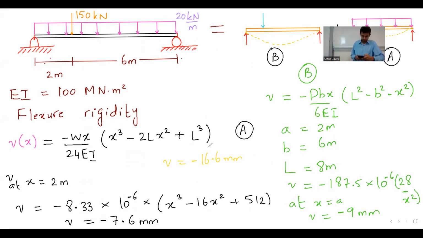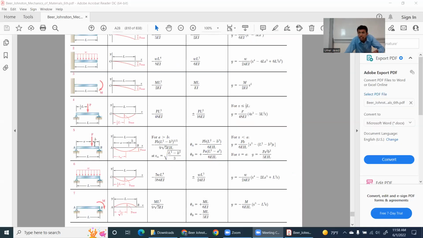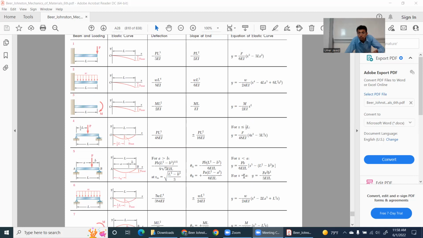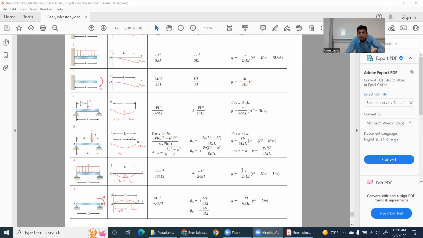So, for example, if the force is at 3 meters from the left side. Not the middle. Middle will be 4 meters anyway. This is 8 meters, so middle will be 4 meters. Sorry. So the equation for the B will be changed, right? Or it will not be the same as the previous question. Right? I just told you that I am following this chart. There is A, there is B, and somebody has directly given me this y equation of the elastic curve. I took this equation, substituted x equal to A, and I similarly used this case and I added them together.